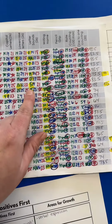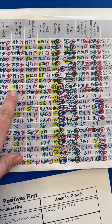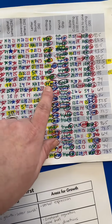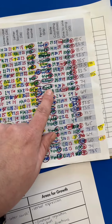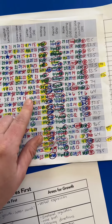But when I meet with parents, I can see right here that this friend started knowing 4 capital letters, and that was their goal to learn more. And by the end of the year, they were at 23. Their other goal was to write their name, and no, at the beginning of the year, they didn't. But yes, they are writing their name now with a tripod grasp. I use this to guide my conversations with parents and let them know if they've met their goals or not and how they can still work on that if they need to.